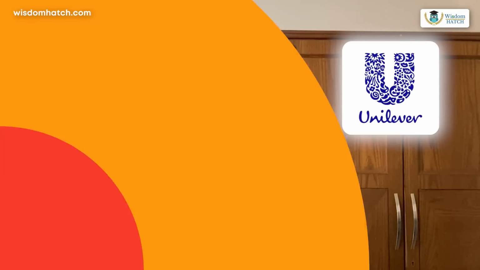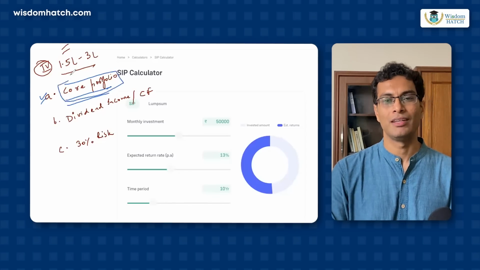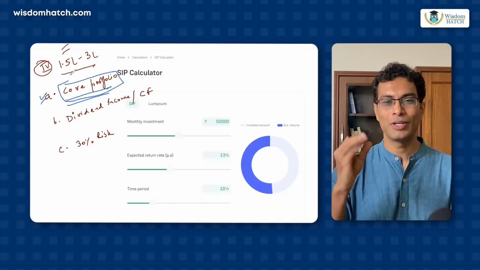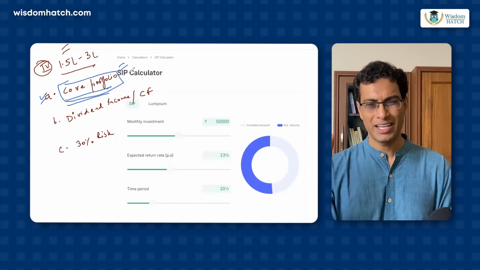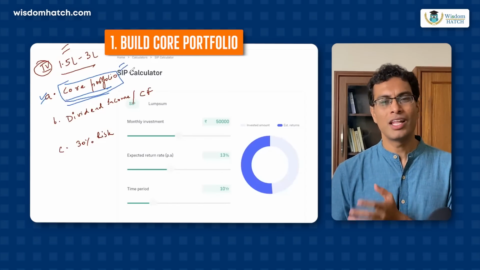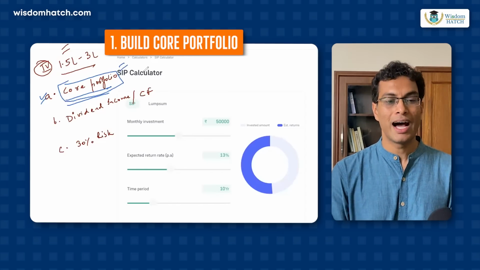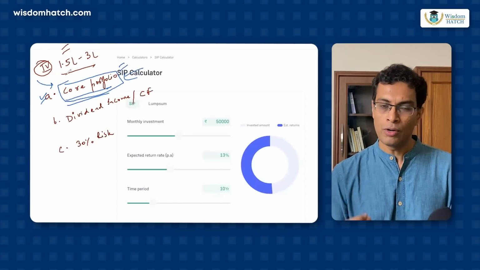If tomorrow HUL falls by 5% or HDFC falls by 5% or rises by 10%, I'm least bothered about it. If I get an opportunity, I will add more stocks into my core portfolio. What is my ambition here? Well, the ambition here is that these are safe-ish for me. If the stock market falls and all kinds of problems happen, at least my core portfolio is not going to get hurt typically, and it won't happen that in HDFC Bank or HUL tomorrow suddenly the company vanishes, right? So these are highly trustworthy stocks for me. So you should start thinking about your core portfolio at this point.